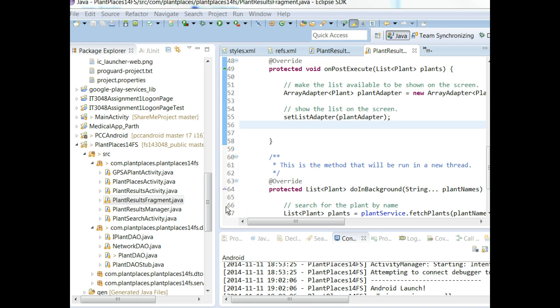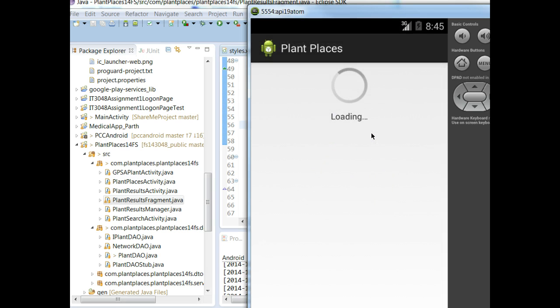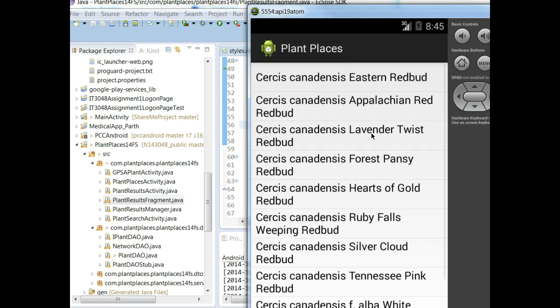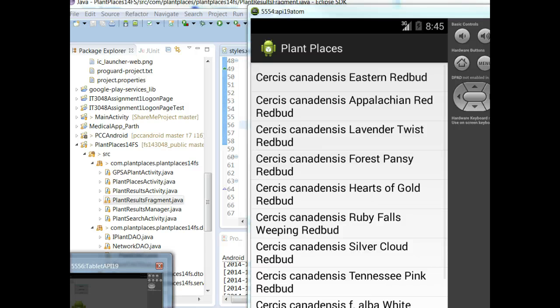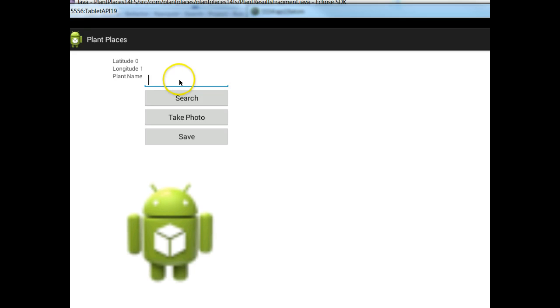Now, we remember that the fragment is closely associated with a layout, where the activity is associated with managing which layout to show, or in other words, which fragment to show. So fragments add a level of indirection over the old way of just having activities and layouts. One tricky thing that we need to do here is when I hit search, we remember on a mobile phone, it's going to come to this list, but on a tablet, it's going to look a little bit different. We're going to keep the list over to the left side.